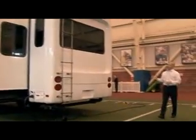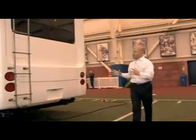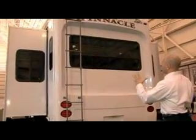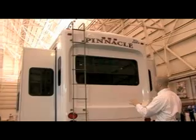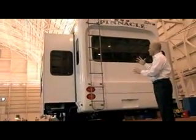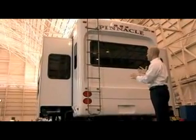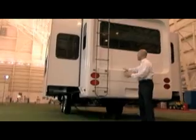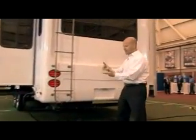Okay, as we walk around the back of the Pinnacle here, a couple great features I want to make sure I point out. First of all, it's a one-piece cap on the exterior. Again, this is a gel-coated cap. When I mentioned in the beginning of the video, I started talking about gel coat and how Jayco treats their Pinnacle a lot differently than anybody else. This is another example. The rear cap actually has a gel coat on it. So the gel coat is not going to fade. It's not going to yellow.